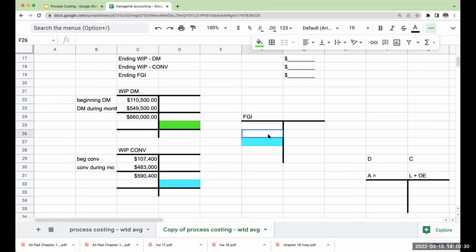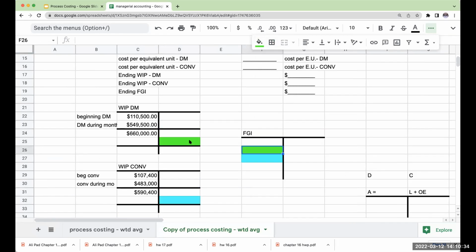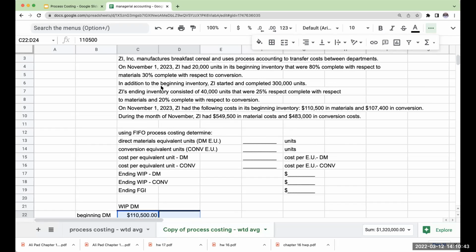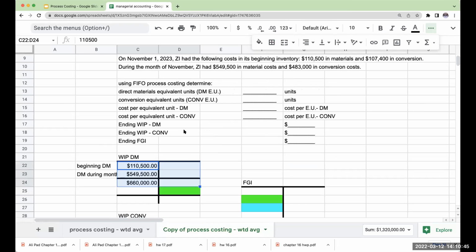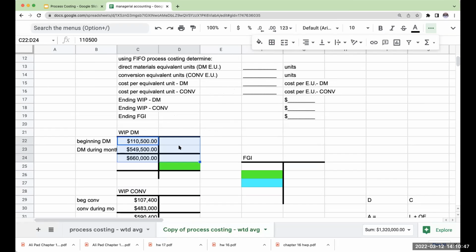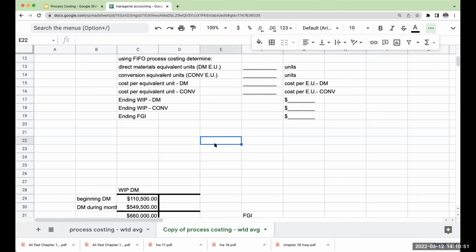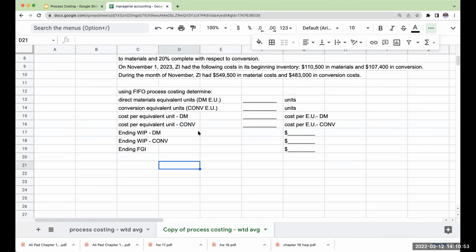Again, I'm just showing you this right now. We're going to do this in a later video, but I want you to understand the concept of what we're trying to do. We have these costs sitting in here. We have clearly gone through and finished product, and I've moved product over, but I've got to figure out how much I'm going to be moving over. So let's take a look at our units.